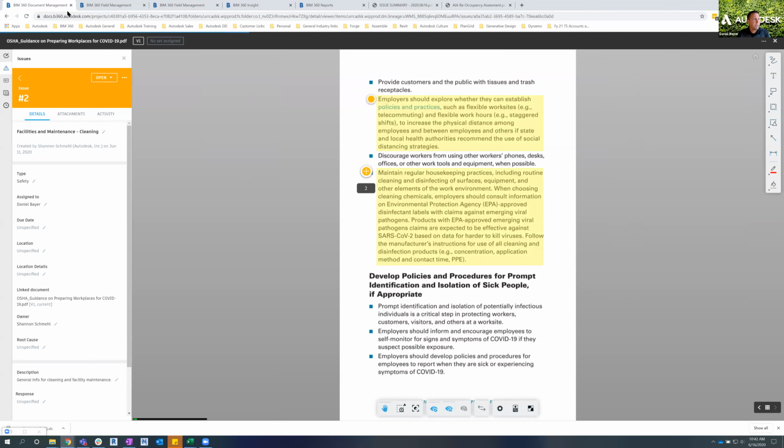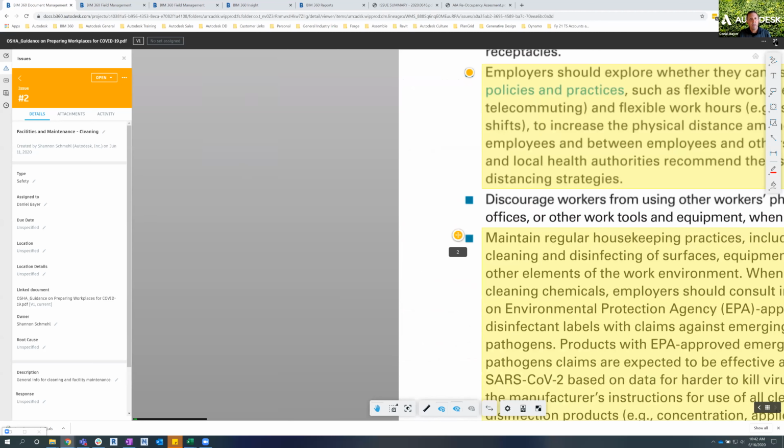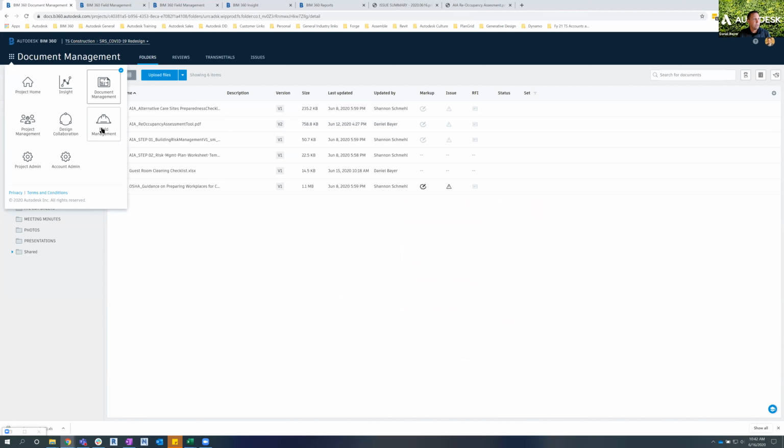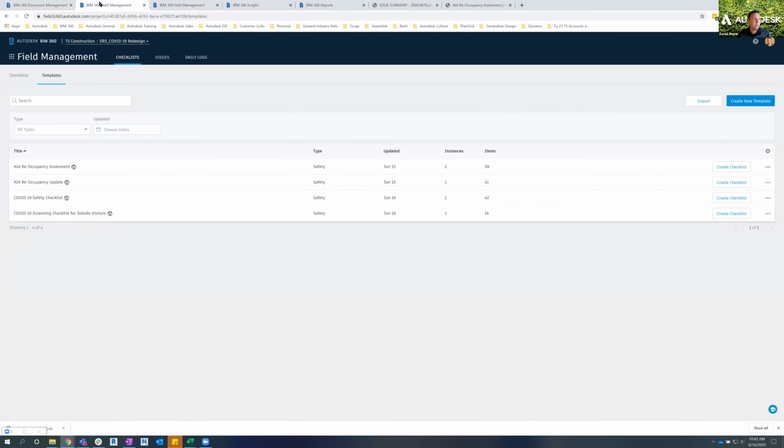So continuing to move on downstream into field management. So where I'm going to go is to field management, and you can see a variety of the modules that we have available to us. And I've got a window already open in field management. And a couple of things I want to talk about.